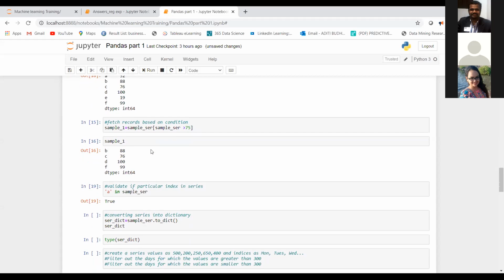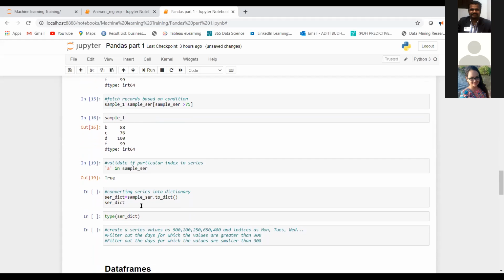But the other way around, that is, how can we convert a series to a dictionary, that I am going to show you. We do that by using the to underscore dict function. By just using this function, you can convert your series into a dictionary.